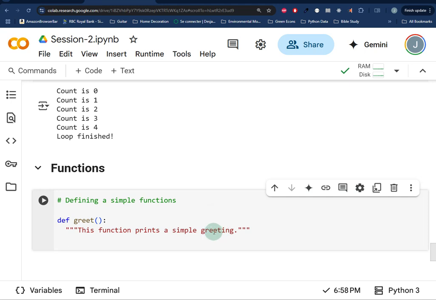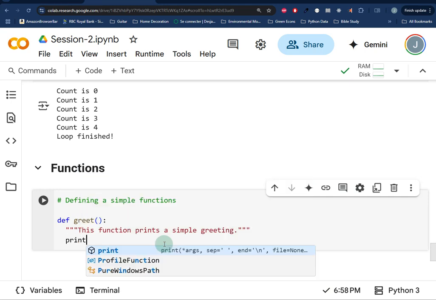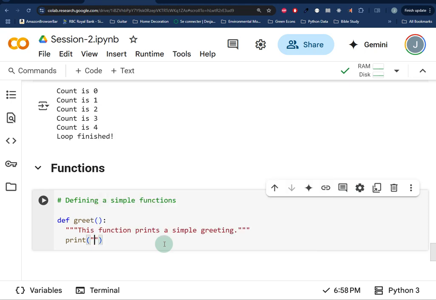Why does it matter? Generally, you can use it to generate, how will I say? Okay, let me not say the wrong thing here. Let's just move on. So once you've done that, you can now present your function. So this function will just print a simple greeting, and it will be hello from this simple function. That's all. So whenever you call that function, that's what it's going to generate.